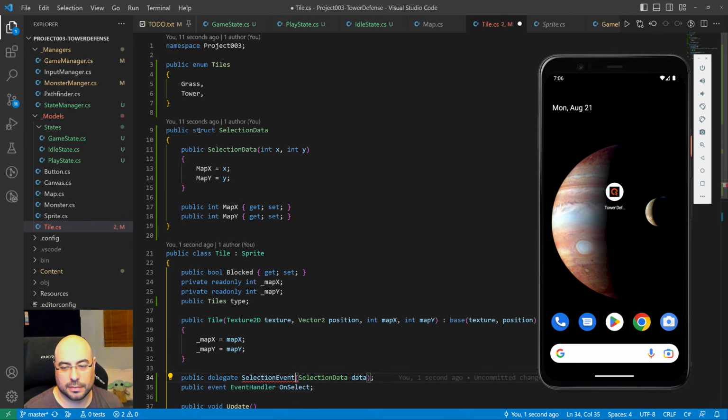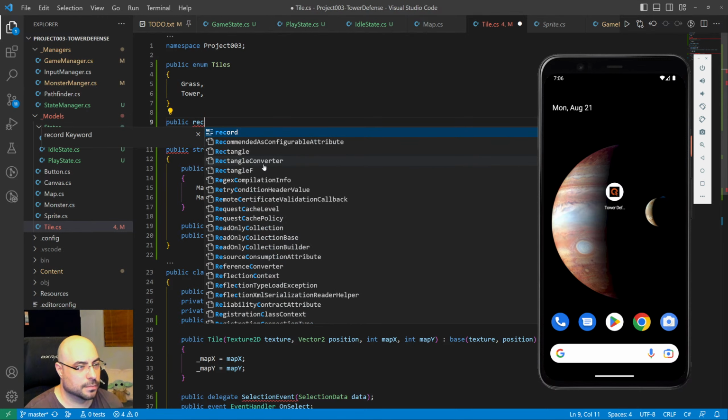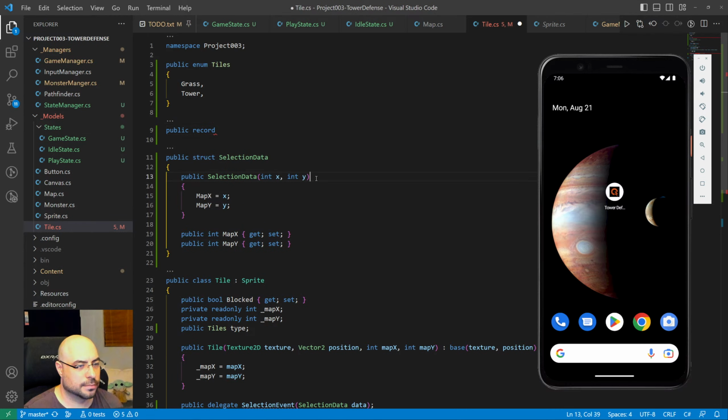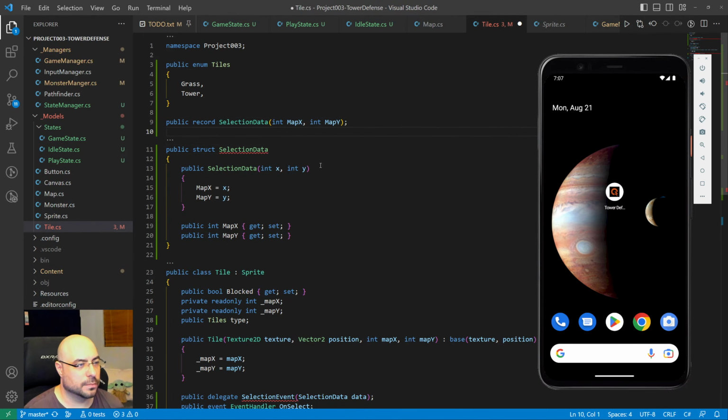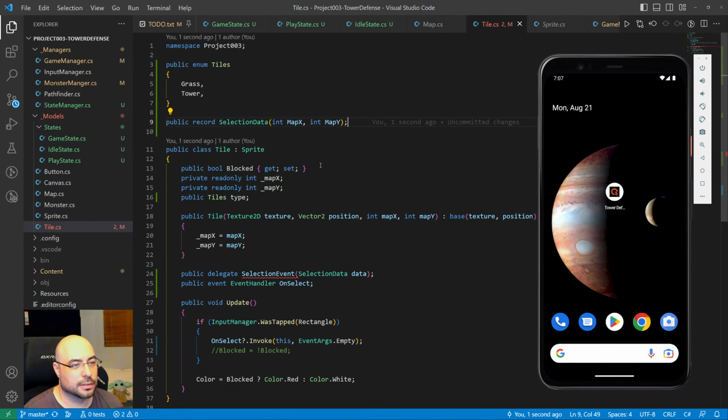Okay, that's another way. Let's use record auto implementing.